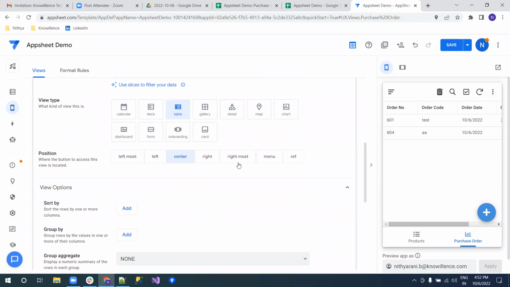We can also set the position. If this purchase order needs to come on the right, we can keep it as right. As of now we have only two tables, so we can't demonstrate the right and left example. If we add another table, we will be able to see which position it takes.